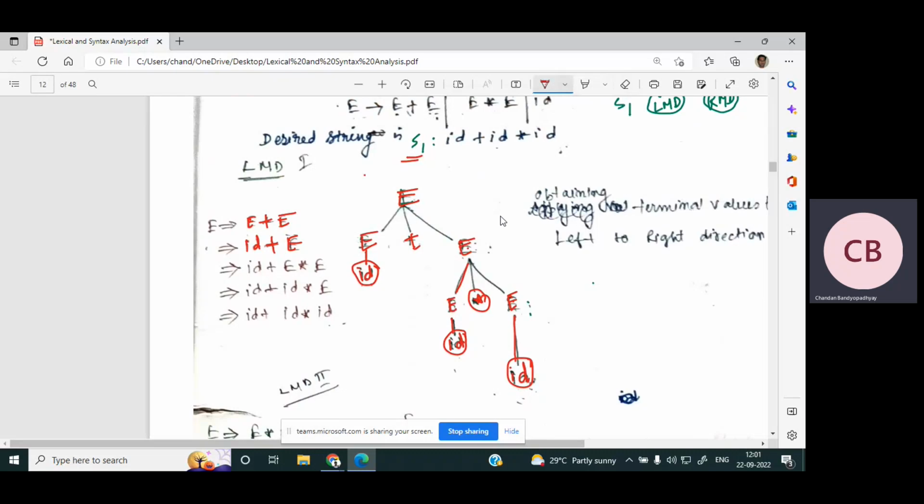So the left part E is expanded to ID. Then the next left is capital E, which is again expanded to E star E. Then what is the variable? The left variable is E, and E is represented with ID. Then the right E remains left, and finally this is the ID. The same thing I have represented here. It is projected in the form of this production expression. Correct? So every time I'm expanding the left variable.